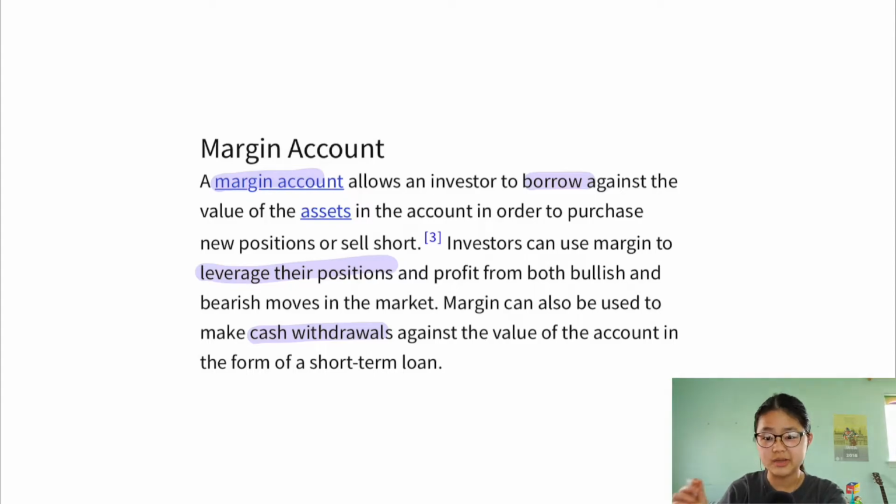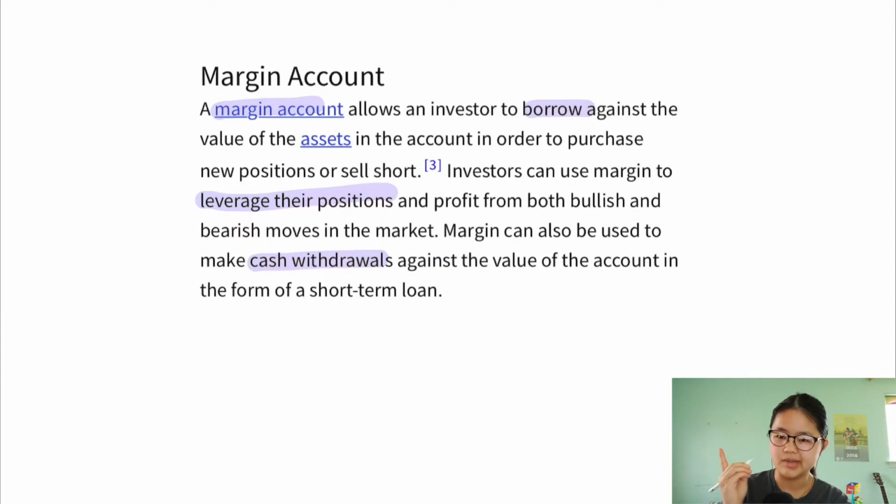Okay, so for an example of a margin account, I'll try and keep it quick because I feel like my examples do get long sometimes, but let's consider two accounts. One is a cash account with $1,000, and the second is a margin account also with $1,000. But this brokerage in the margin account offers you 2-to-1 leverage, which means that you can buy $2,000 of stuff.